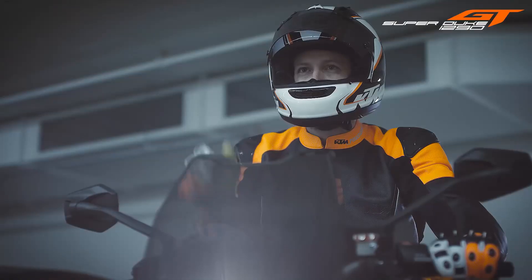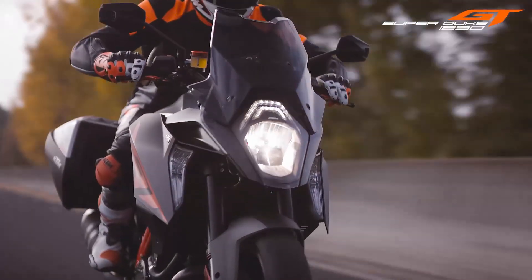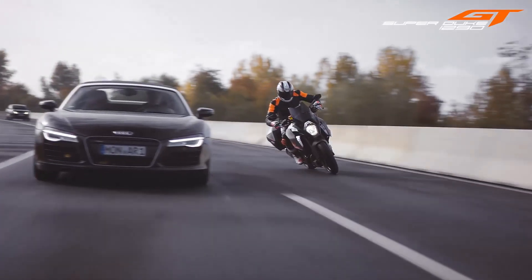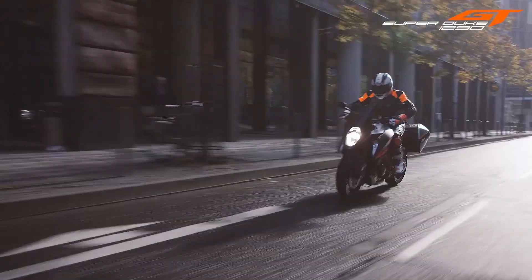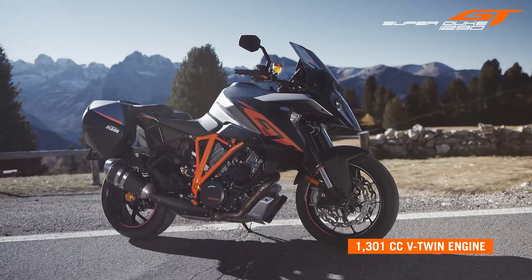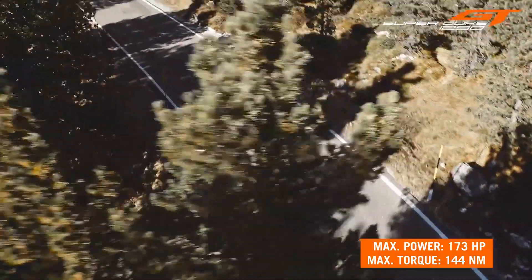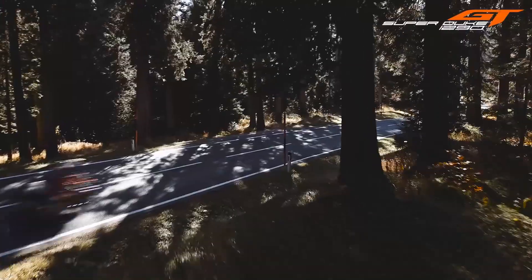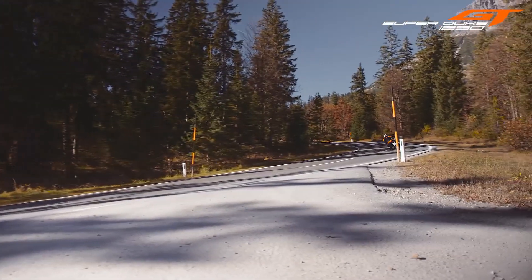Number 5: KTM 1290 Super Duke GT. Designed to get you from point A to point B really, really fast, the KTM 1290 Super Duke GT has been part of the recent redefining of the sport tourer genre. Whereas sport tourers often used to be outdated sport bikes made comfortable, the 1290 Super Duke GT is an uncompromising beast that just happens to have agreeable ergonomics and luggage. Powered by a 1301cc V-twin, the Austrian moto claims roughly 173 horsepower at peak. The bike is chain driven, which means chain maintenance on long road trips, and does not come standard with a center stand. The semi-active electronic suspension with a quick shifter and stable chassis will make rough canyon roads and highways seem like a walk in the park. It also features Bosch's lean-sensitive ABS, electronic cruise control, heated grips, and plenty of gadgets. The price ranges around $20,000.